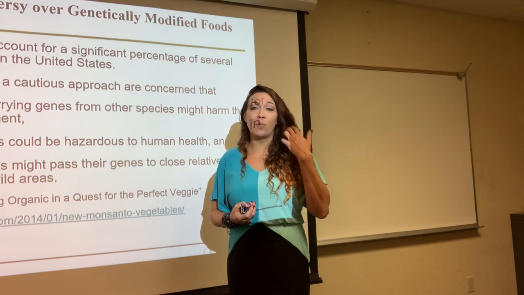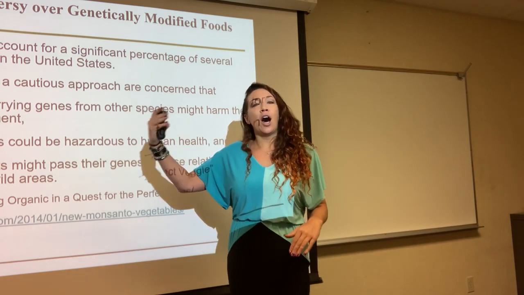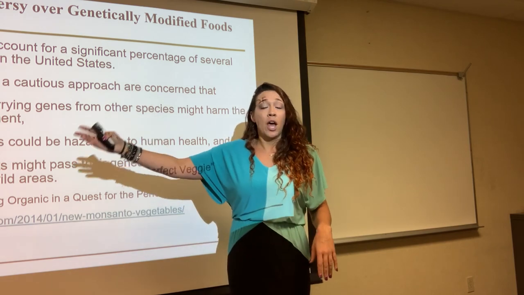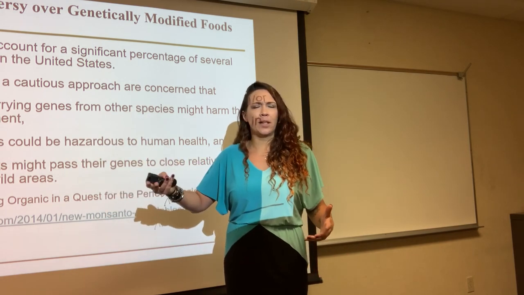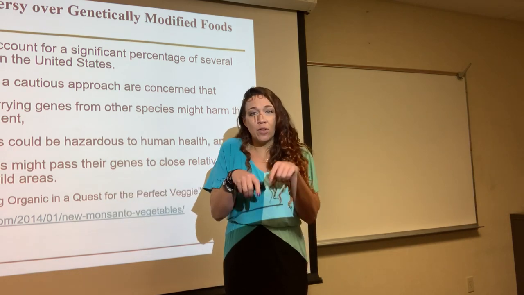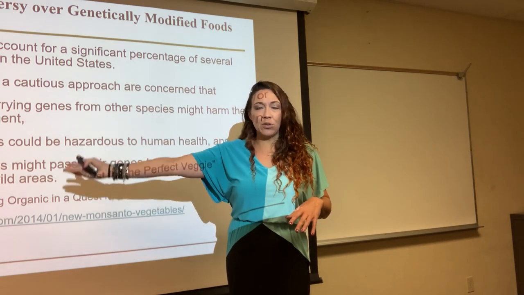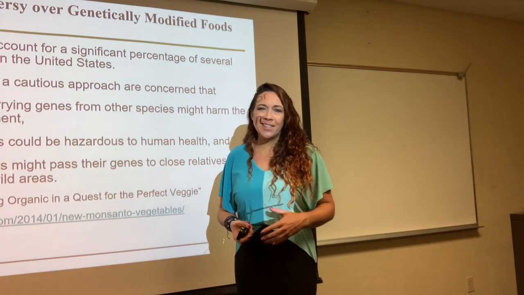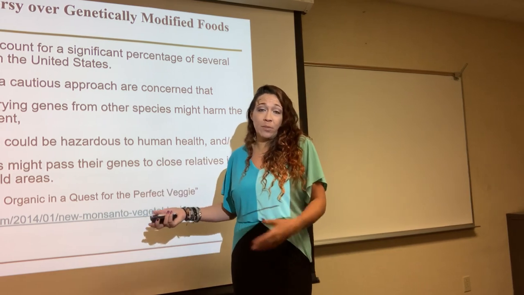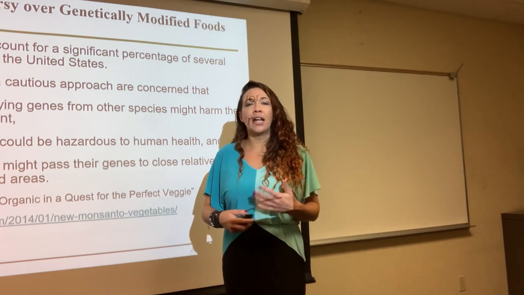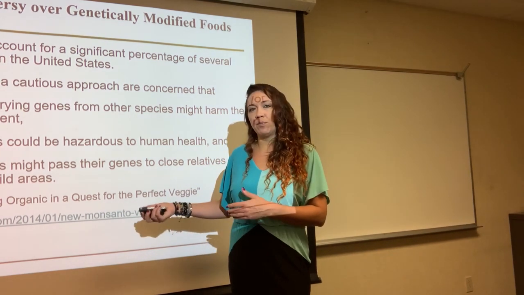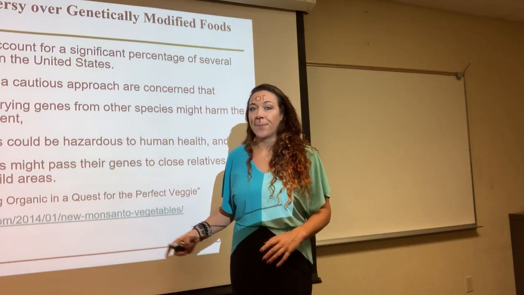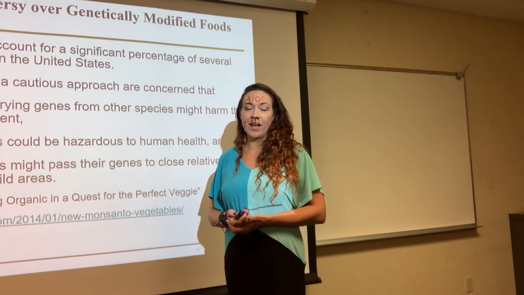GMO plants might also pass those modified genes to other plants in the environment. Say you planted genetically modified corn next to a forest. I don't know why you're planting corn near a forest, but what if you did, right? So now all those genes might get into the other plant species nearby and might affect those trees. Again, have we seen this? Not really, but could it be a possibility? Of course. This is why we're keeping an eye on things like that. But this is usually what the naysayers are saying, is, oh, we can't do this because it could do all of these things, right? So again, something that we're keeping an eye out for.